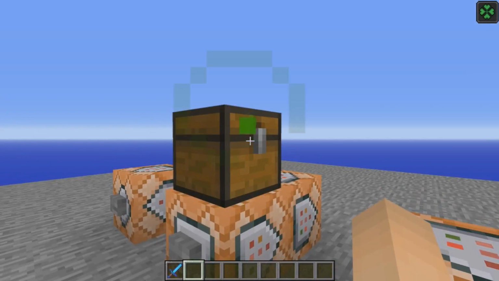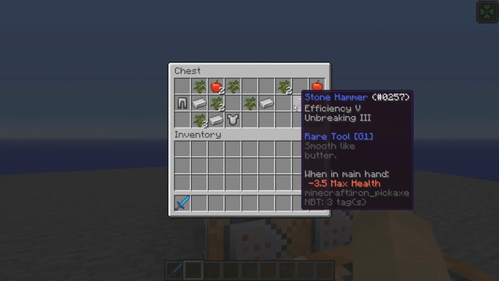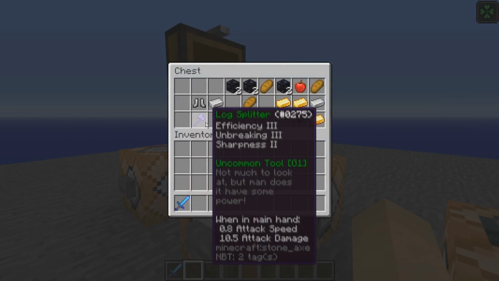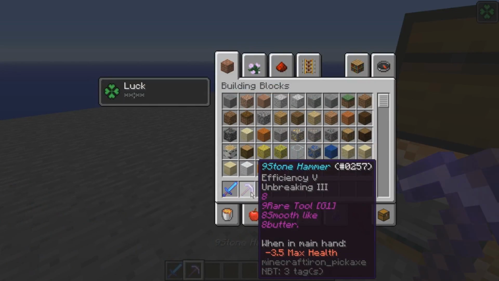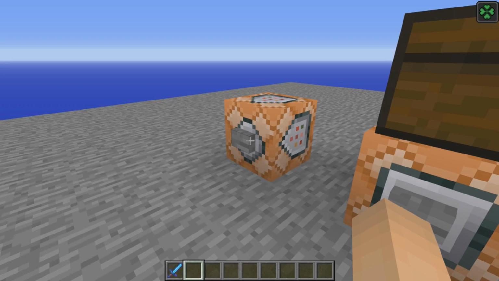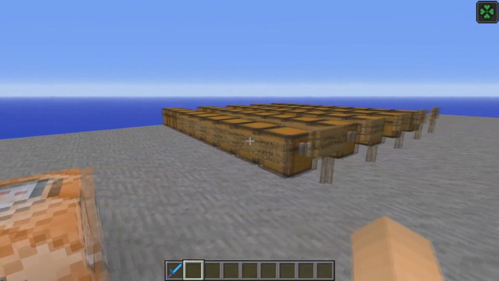This one will just set this block to air, and this block will set that chest with a custom loot table. In this case, the village loot table. Here's your stone hammer. If I press this, it'll change. Then there's an axe, and we'll get to the axes in a second. And this one right here will allow me to test out items, obviously without the color, but it'll let me test out attributes, again, like the minus 3.5 max health. This one here doesn't have any attributes, some do, some don't. Again, I'll get into that.